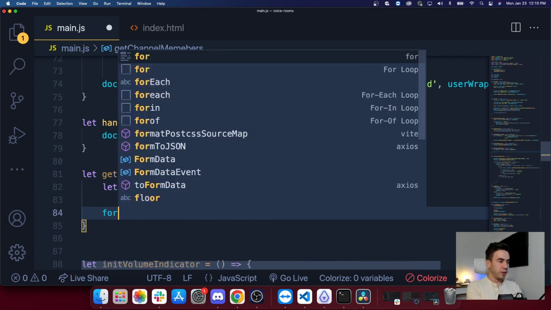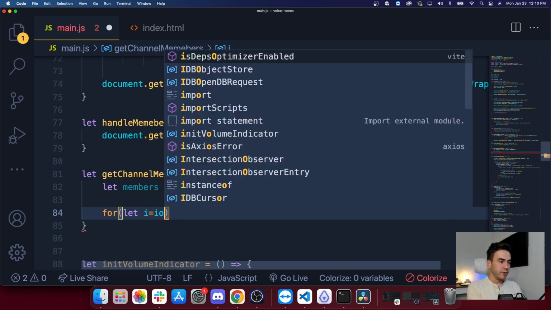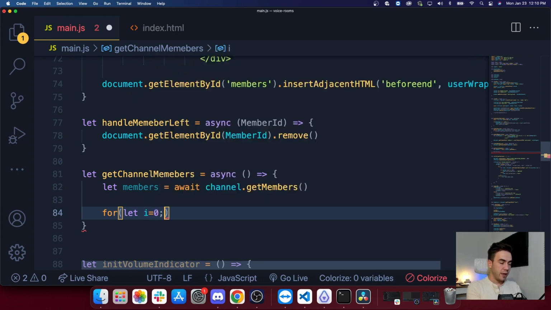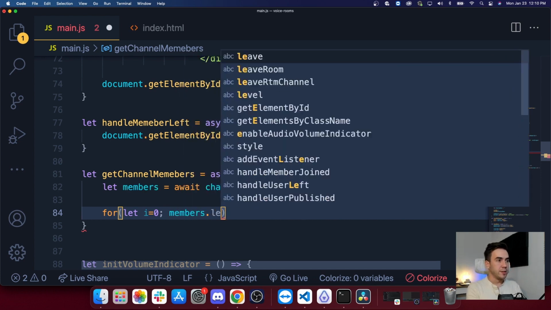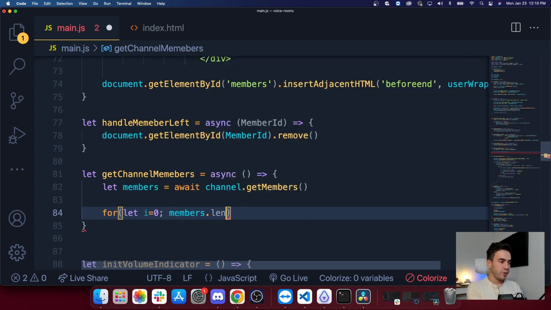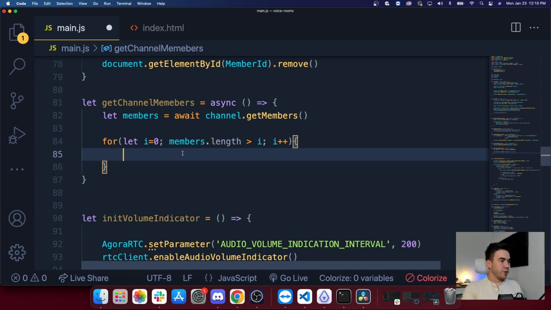Then what we're going to do is loop through each member in this class. So we're going to create a for loop. So let i is equal to 0. We'll set that, and then we're going to iterate through. So while members dot length is, we're doing a loop the old school way. Length, why can't I spell length right now? Okay, so length is greater than i. We want to go ahead and iterate through this and then increment i.